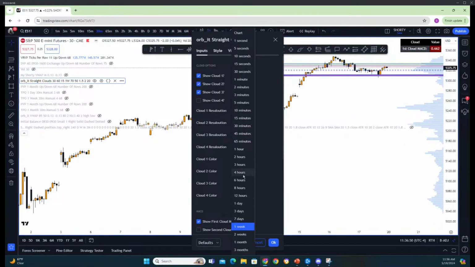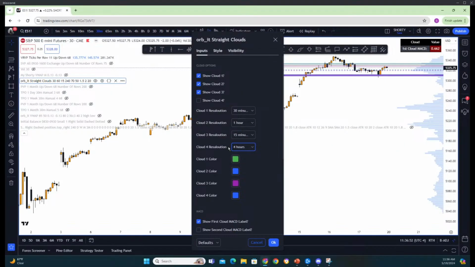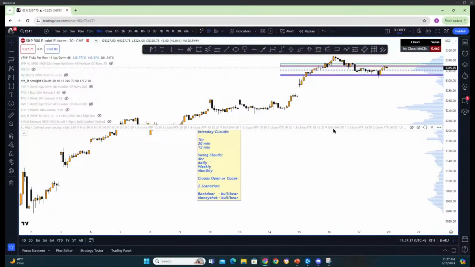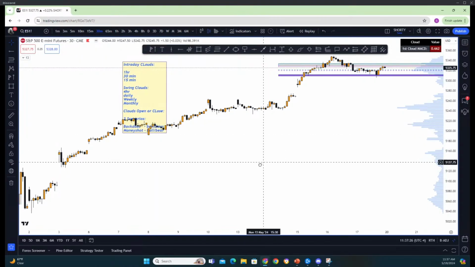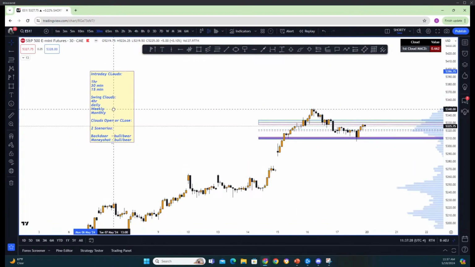I like to keep the 4 hours sometimes on because the 4 hours is basically an intraday cloud and can be used for trend setting if it goes outside and hits the back doors to go further. If you think about back doors, it just means retests of support. And the money shot means the retests of resistance levels prior, and you're going in the direction that you're headed, right? So if you're going down, you money shot inside, and then you're usually going to reverse the trend from there. I'll give you guys scenarios, but it's important that you know the different time frames here on the clouds and what they consist of.